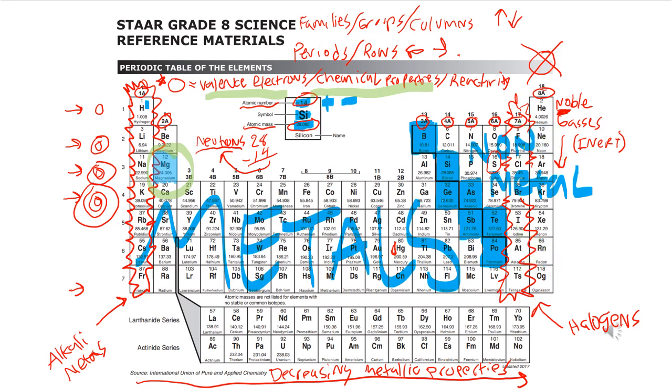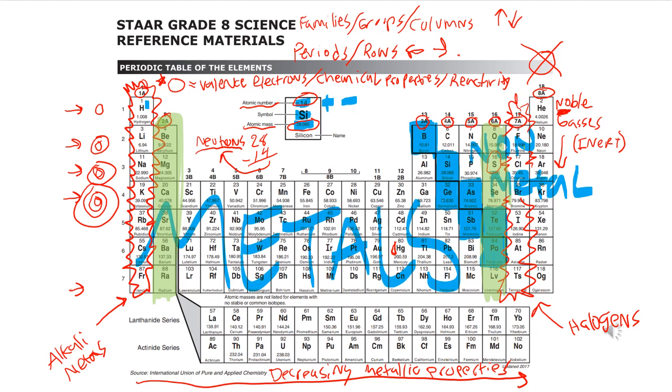So here is a rule that we haven't talked much about, but is very, very important, okay? We know that 1A and 7A are the most reactive. What's the second most reactive group? Well, you have to make the number 8 again, right? So 2A is going to want to bond with which family? Well, 2 plus blank gives us 8. So 2 plus 6 gives us 8. So everything in 6A is actually going to be the next most reactive set of elements.